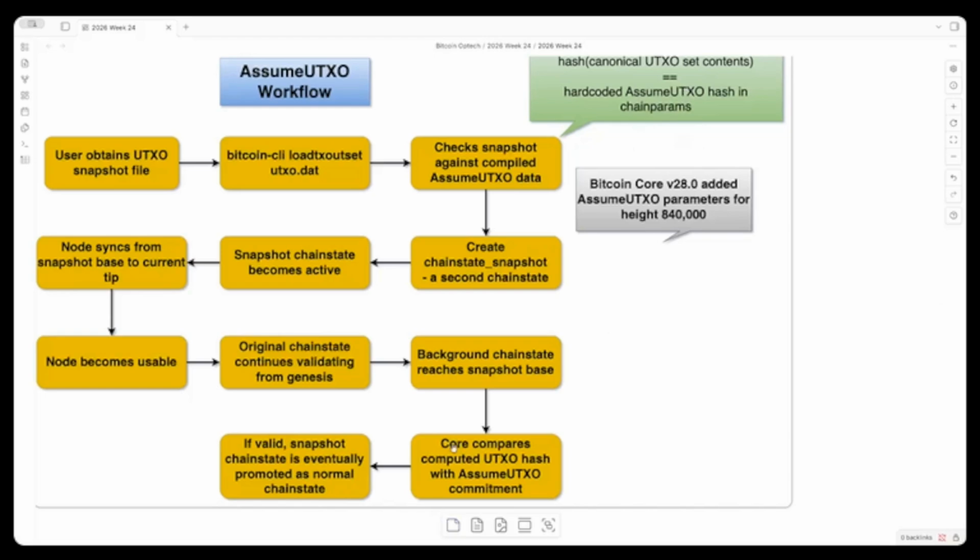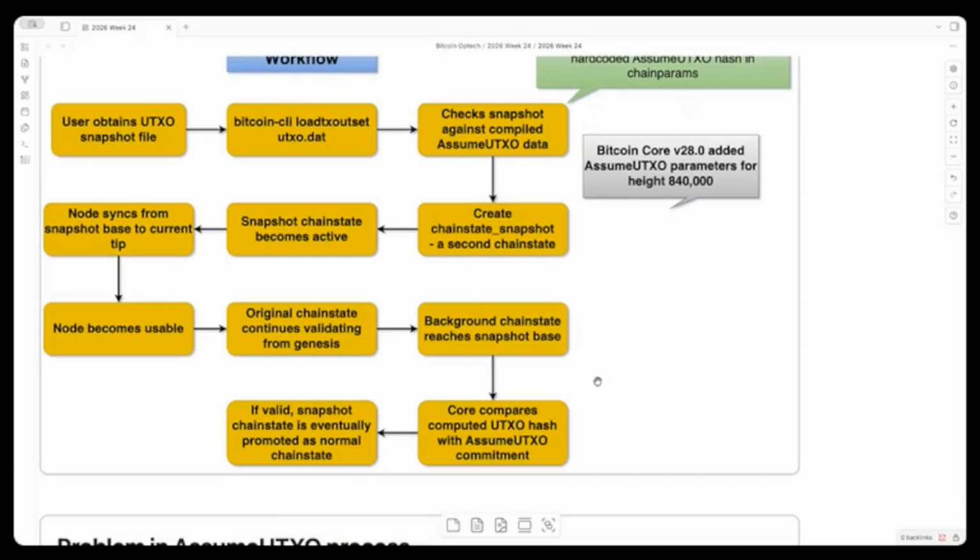What this will tell is that whatever the node has built by engaging in peer-to-peer message exchange is also the same as the hard-coded value. So now this confirms that the chain that has been built the right way, and the chain that has the snapshot, are both the same. Once this validity is confirmed, the node will discard the chain state that it constructed from the genesis, and it will start using only this snapshot chain state, as the snapshot chain state is the one that is at the current tip.